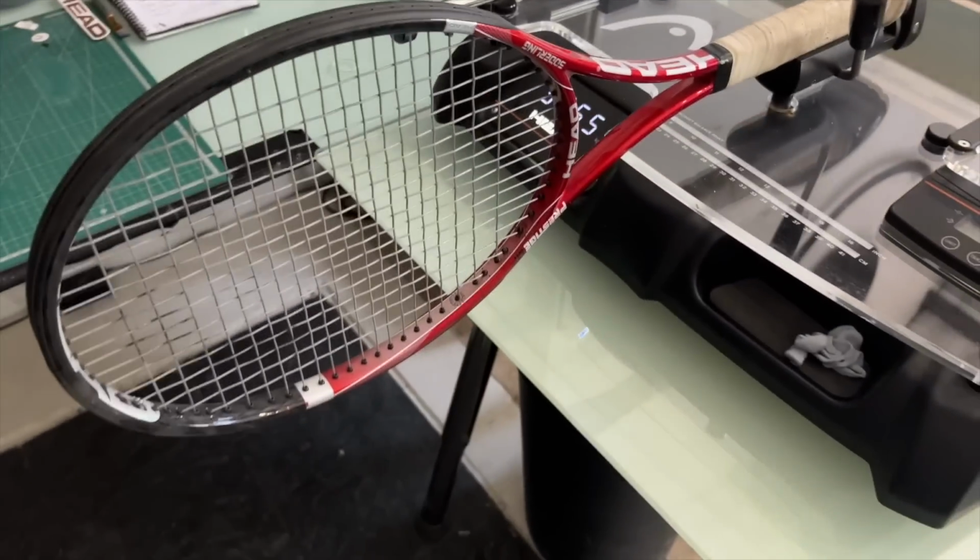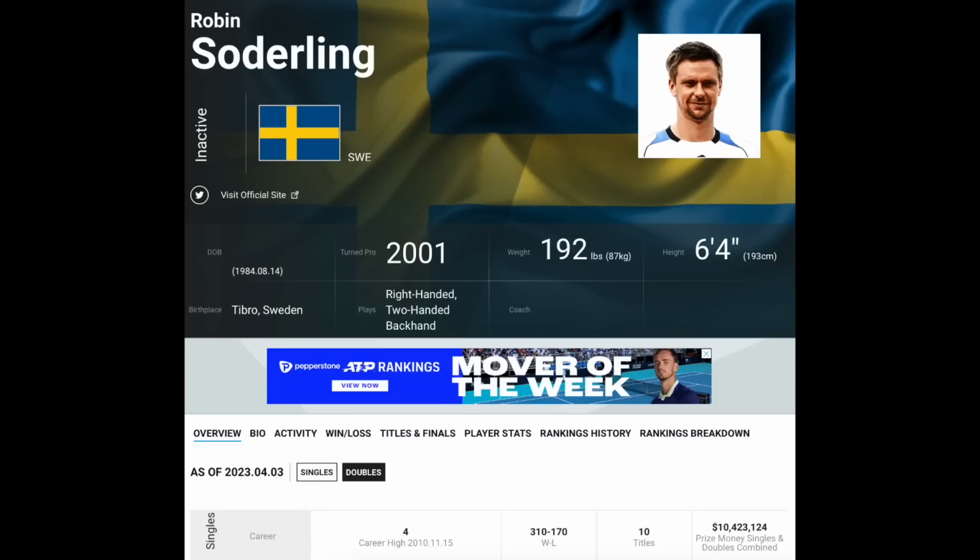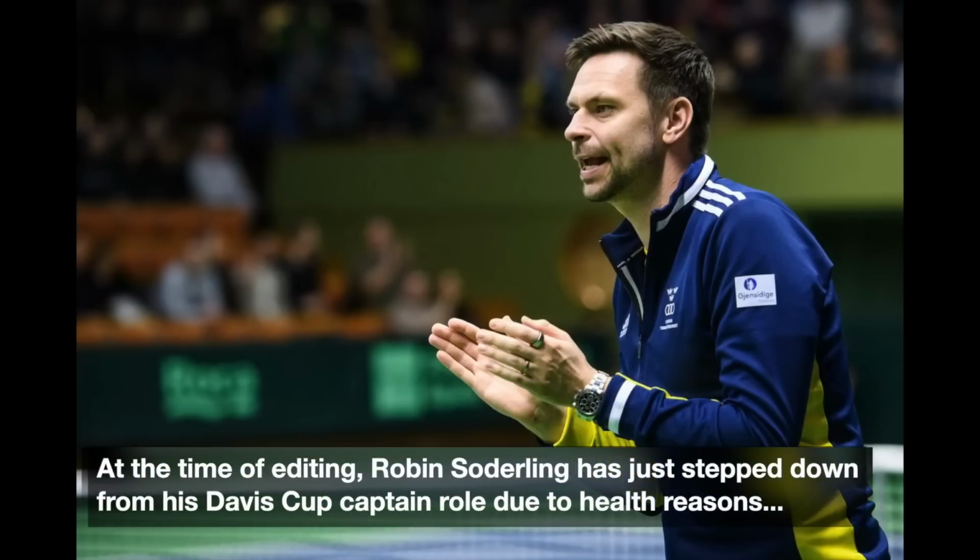So there you have it. Soderling's racket and the specs. He was a fun player to watch when he was on fire, and he had some great results, and seems to be doing well in retirement. That's it for today.